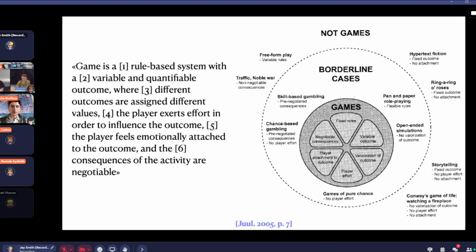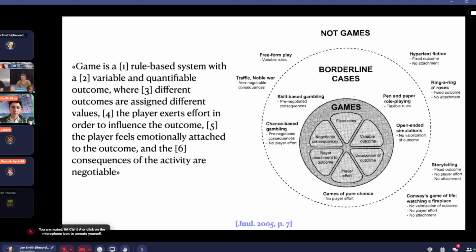Juul's classic game model became a canon for those researchers who do not study game ontology specifically. This ontological model contains 2 layers. The first one is a description of essential game elements. Juul uses Salen and Zimmerman's method. He analyzes several game definitions to highlight a set of essential game features. Among those definitions, he analyzes Salen and Zimmerman's too.